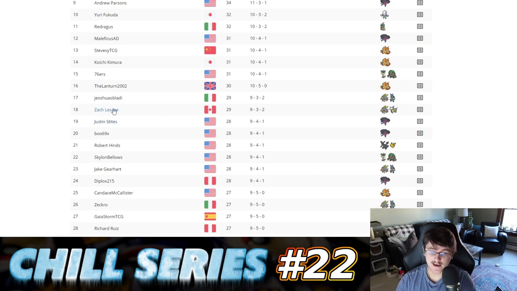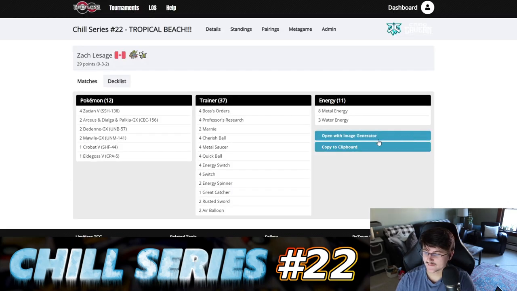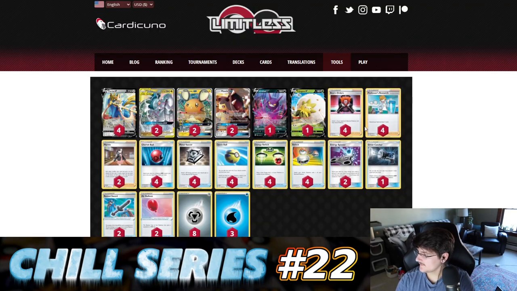So next up, we have Zach Lesage at number 18 in the tournament from Canada, of course, playing ADP. This was our highest placing ADP in the tournament. Let's take a look at his list. Now, I believe he did post a video of his updated list. He said he would change something about the list. I don't know, something about adding Chaotic Swell, and then maybe something else on the list. I honestly kind of forget. But definitely go check out his tweet and his video to get more of an idea.